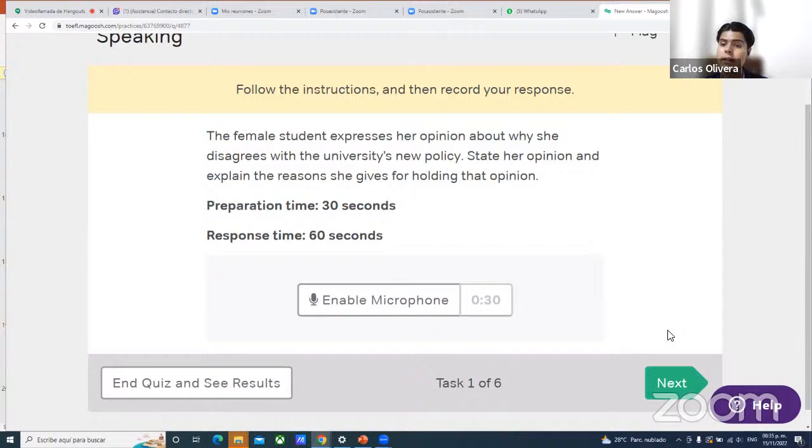Excuse me, it means that the 30 seconds for preparing your response are over, and you have to start giving your summary of both materials, the reading and the conversation. Then you start, right? You speak, and that's it. And this is exactly how it's going to be on the exam. Reading passage, listening passage, 30 seconds of preparation, 60 seconds of response.